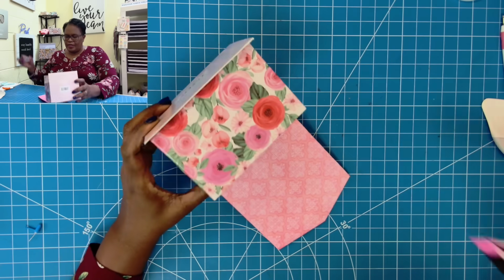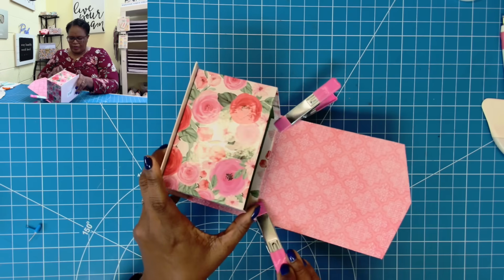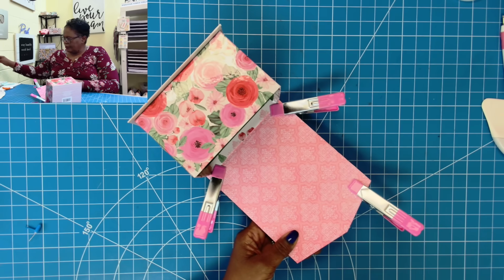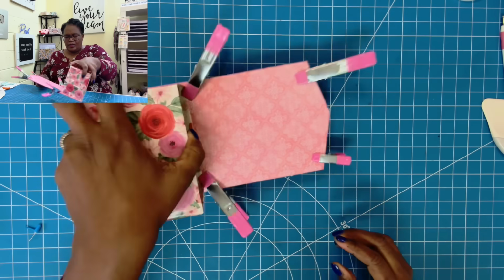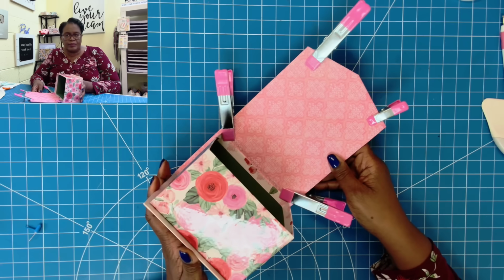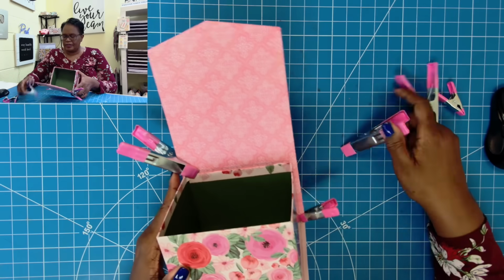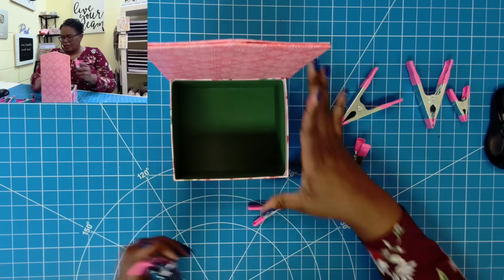So I am going to take some of my clips, put a clip there, put a clip right here, and put a clip here and here to hold this in place while it dries. So I'm going to give it about 15 minutes to dry and then I'll be right back. All right, y'all, so it's been about 15 minutes and I think we can take our clips off.